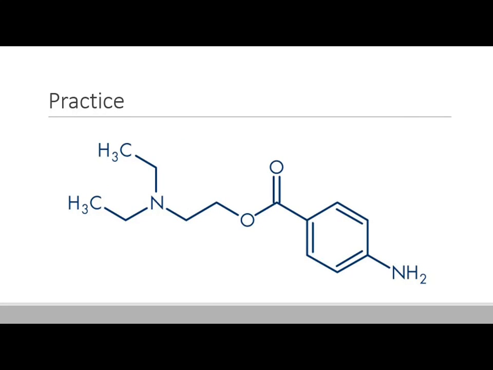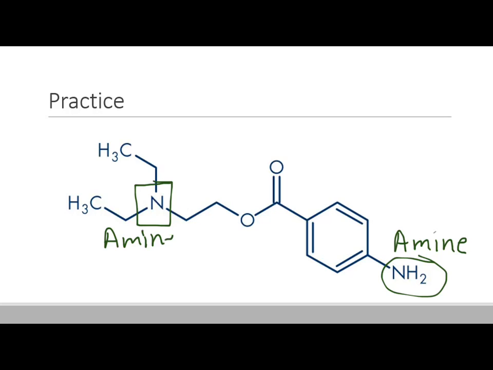All right, so let's go ahead and practice, and let's take a look at some functional groups within an actual molecule. This molecule here is procaine, which is a chemical derivative of cocaine, and you can see that there are a bunch of different functional groups present here. So what do we notice? Well, it looks like this right here, this NH2 group, that's an amine, right? We also have an amine over here. So notice that it's a nitrogen. This time it doesn't have any hydrogens on it. It's just attached to 3 different carbon groups. But that's still perfectly fine. It's still considered an amine.